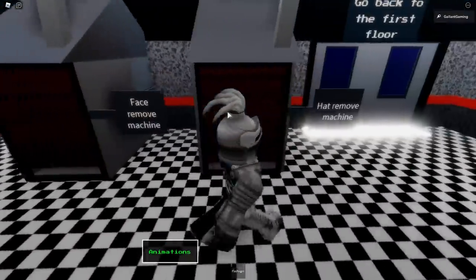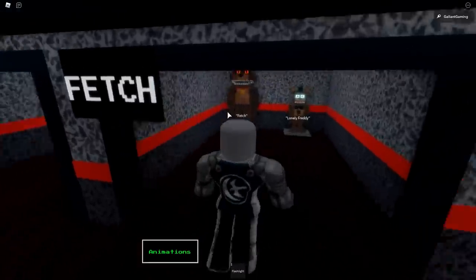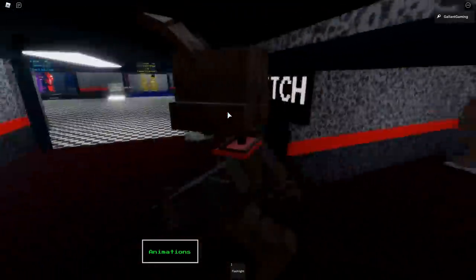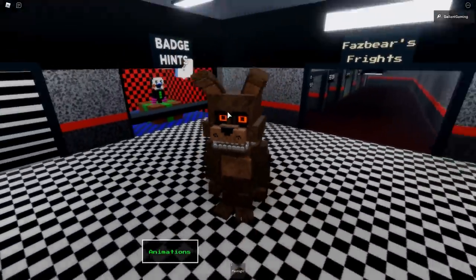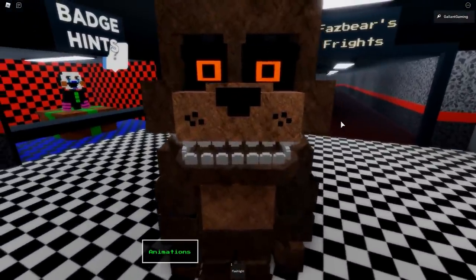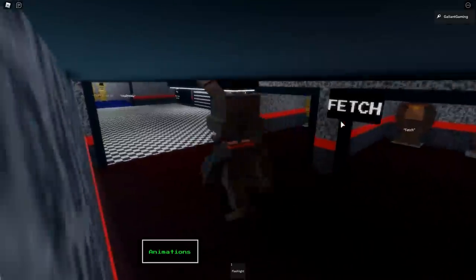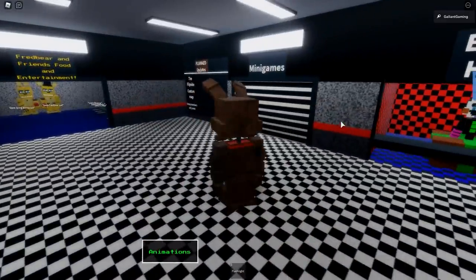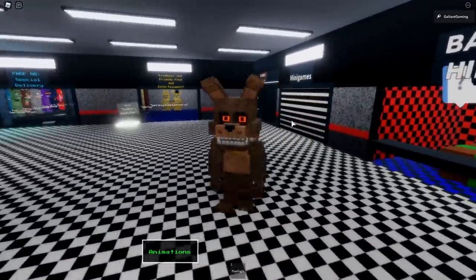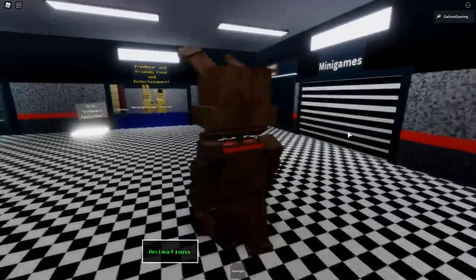We're going to go back to checking out the novel animatronics. I don't really want to be looking for the badges right now because I want to focus on the new animatronics, okay? Well, here is Fetch. He is blinking. I knew he was. He looks so creepy. Again, I haven't read any of the books. I'm a big noob. I'm sorry. But he looks really cool. He looks like he does on the cover. So that's kind of cool.